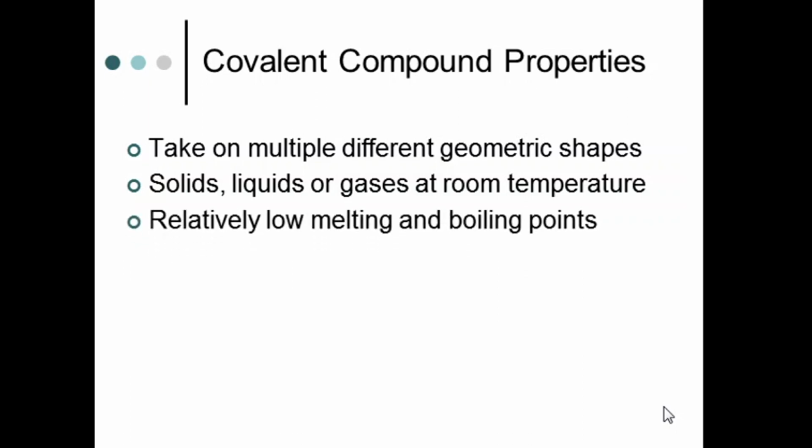Compared to ionic compounds, they have low melting and boiling points. Much easier to melt and boil covalent compounds than ionic compounds. And they are relatively not conductive. So remember when I did that conductivity test in water, which is just plain old covalent, you did not see that light bulb light up.